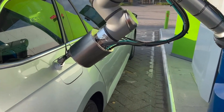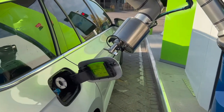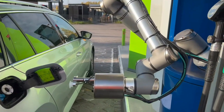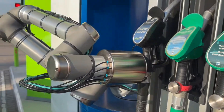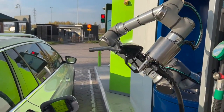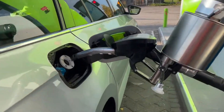The Danish firm Autofuel hopes to improve upon the current system. It has created a fully automated refueling system which eliminates the need for human intervention and thus decreases the associated dangers. The software handles customer identification and purchases, while a robotic arm pours gasoline from an existing fuel station, making the entire operation hands-free.